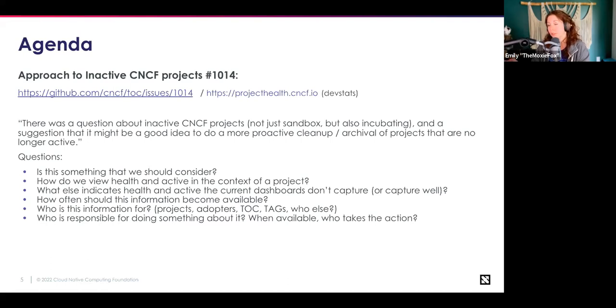Once that is done, identifying what some of those indicators are and what's currently possible today with the tooling and the resources available to us, as well as potentially identifying any modifications to the existing tools, such as DevStats, visibility, workflows, and how this all is intended to work. And then from there, going through a public review and comment on whether the process we're going to define here works, and whether the indicators are good. That may require engaging with the end users and the adopters to understand what they're looking for. It may require engaging with all of the TAGs to make sure they are invested and understand their roles and responsibilities in this process if we choose to define that for them. And also making it available and helping maintainers understand what their expectations are. How do they go and view that information? This is not a small project.